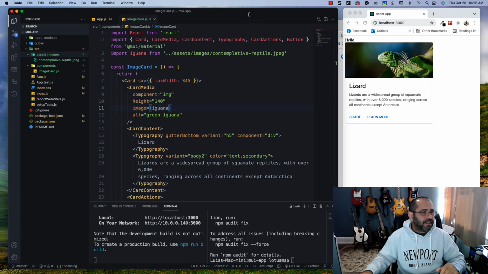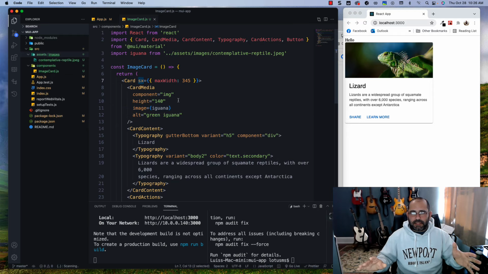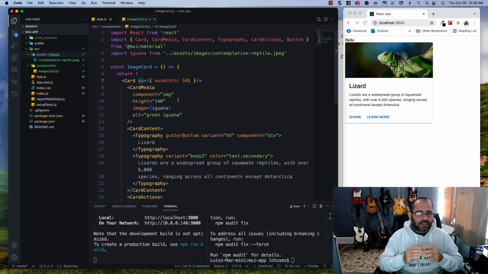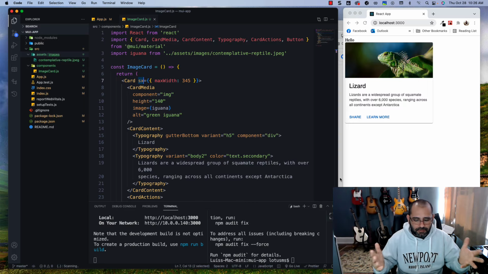my lizard. All right, this SX right here, let's talk about that a little bit. So what is that SX? In the introduction of this MUI system that they have now, this MUI 5 or Material UI, they created this property right here for styling, right? Which is basically a prop that you can add any inline styles that you want to your application.